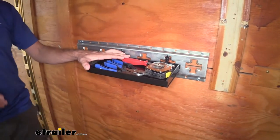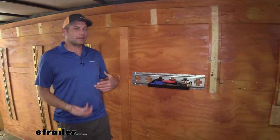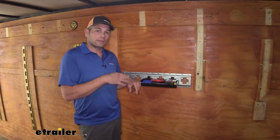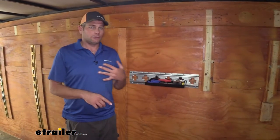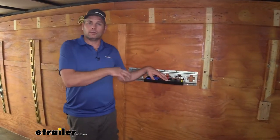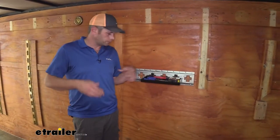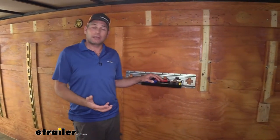Now while I don't think this is going to be ideal for storing lubricants or spray cans or anything like that as you head down the road, I think it does have a good place. If we're in here working on an ATV, a UTV, something like that, or a car, we need a tray to put our nuts and bolts in so they're not running around. Or maybe we've got a cell phone or a tablet — things like that we need to keep safe.